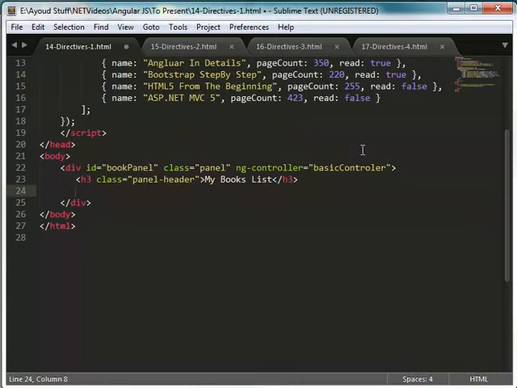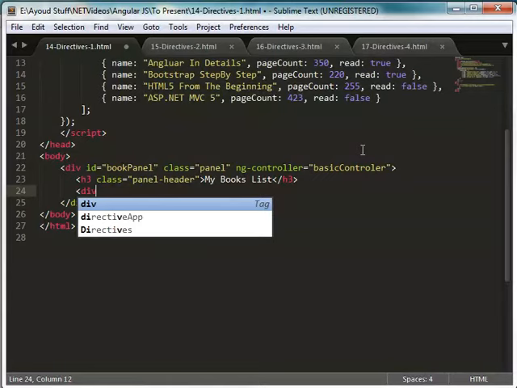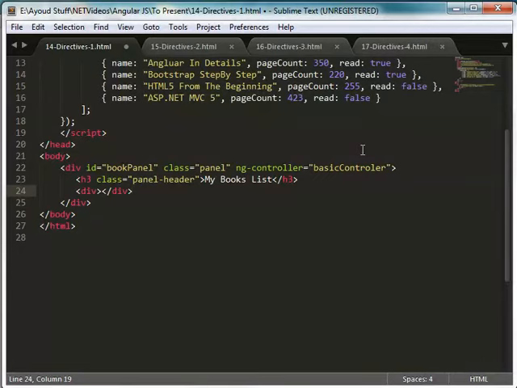All right, now let's continue. I need two-way binding. I need to explain the two-way binding, one-way binding, and unbindable, like I promised you at the beginning. Okay, so two-way binding, we've seen this before, right? I need to list the number of books that I have right now in my books list. So I'm going to create a div here, and in that div I'm going to say there are some books in my list, right? And that's the one we normally use. I will show you how that works. So we can say there are, normally we need to say 5 books in my list, right?